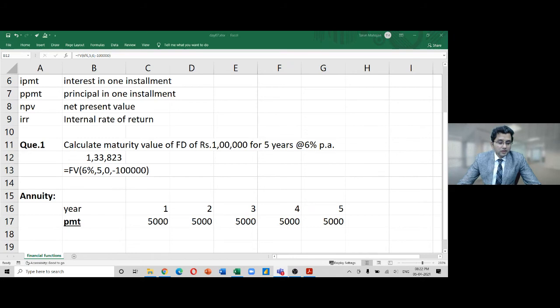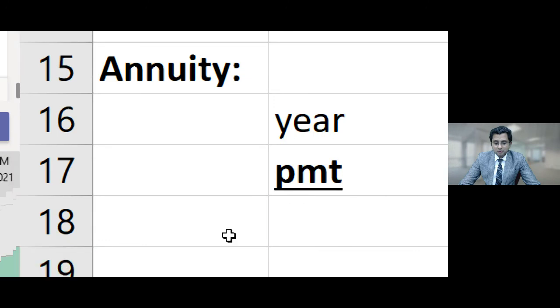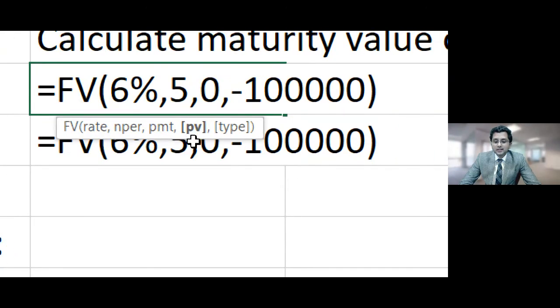In the question, PV was in a square bracket. So if it is optional, then how will it calculate PV? Very good question, Disha. I told you that if something is in square bracket, it is an optional input, and you still remembered it. That's very good. See why it is in square bracket? Because you have two choices. Either you input PMT, then PV will become optional. Or you input PV, then PMT becomes optional. So you need not input both PMT and PV. You can input any one of the two. And that's why, Disha, this PV is written in square bracket.